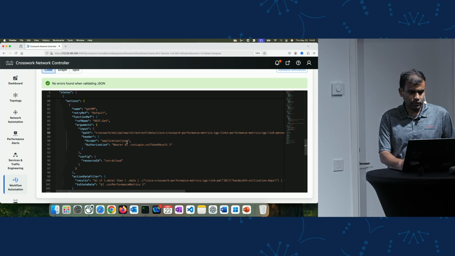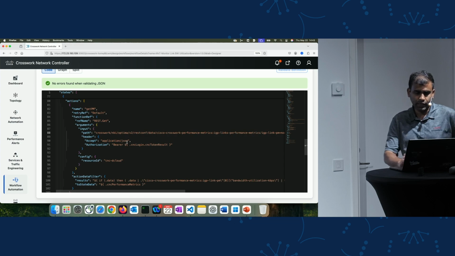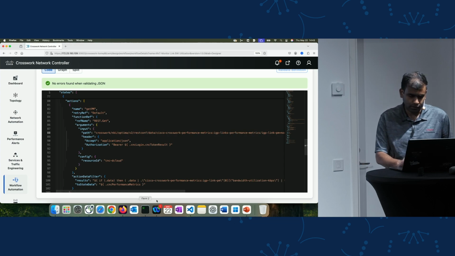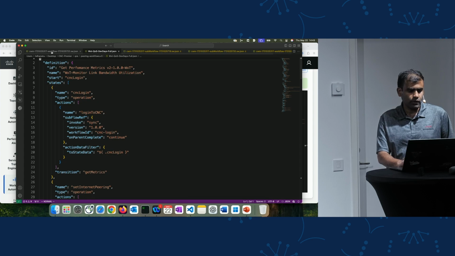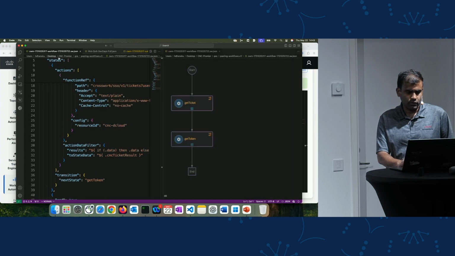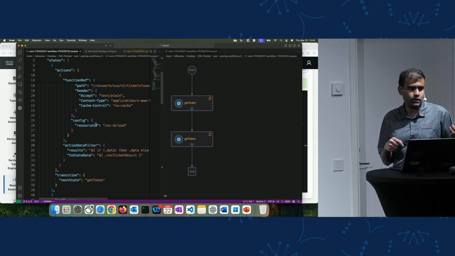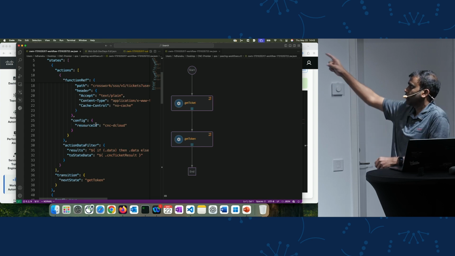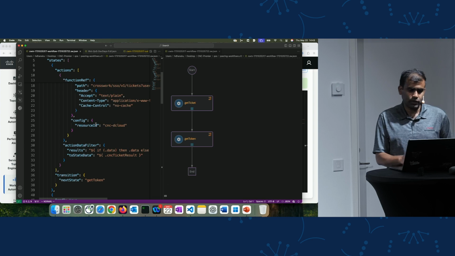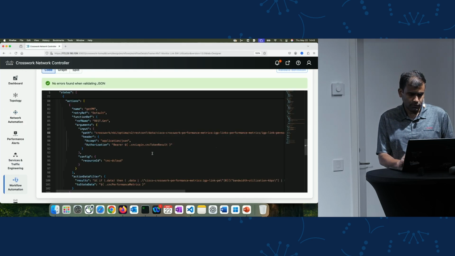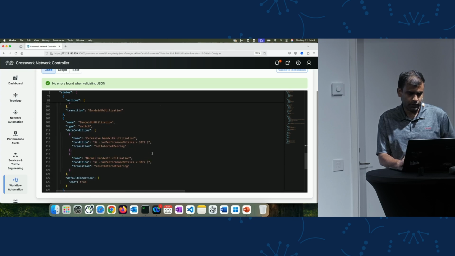And I have another child workflow which would actually generate the tickets and tokens. Actually, I have it open here. So this is another child workflow that is being referenced in the major workflow, where in CNC it's logging in, generating a ticket, and generating a token, and then it's going to utilize it to make the API calls. Okay. So that's pretty much everything.